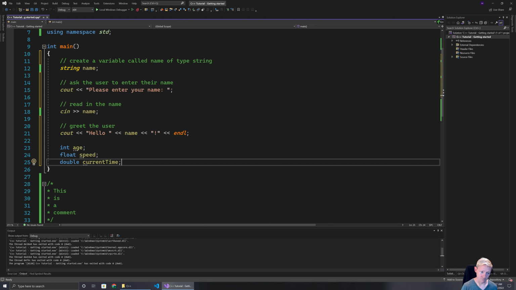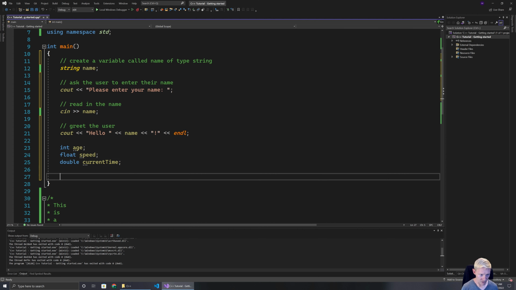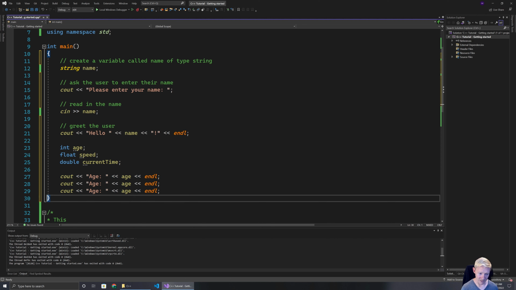Now, if you've come from C#, then those variables, if I just output them now, so if I go age, and I can just do like that, then put in a new line. I'm going to just copy and paste that to make it a little bit quicker for each of these.